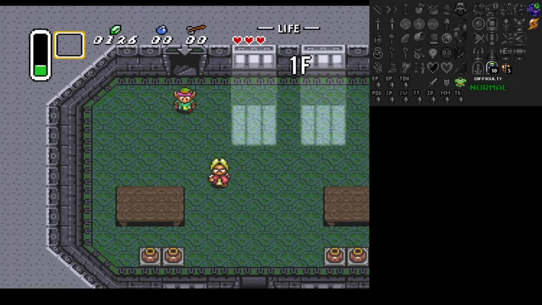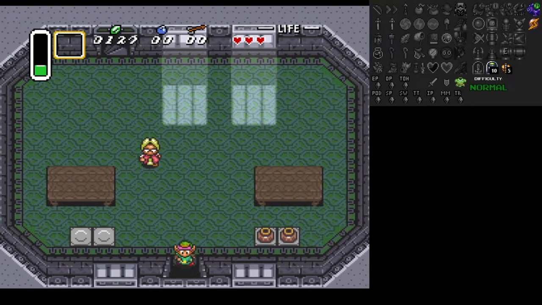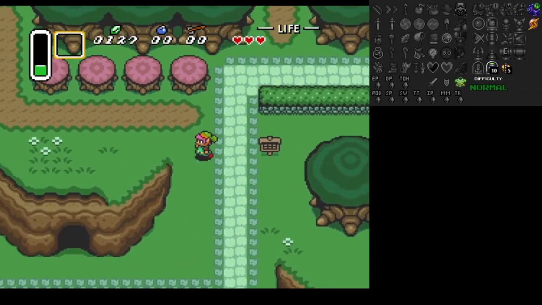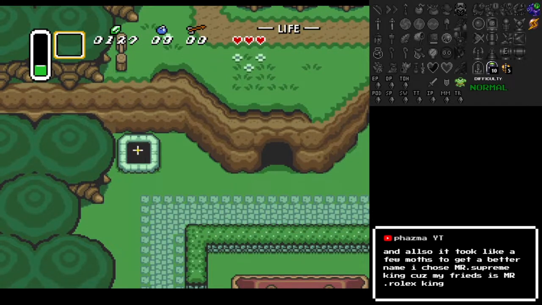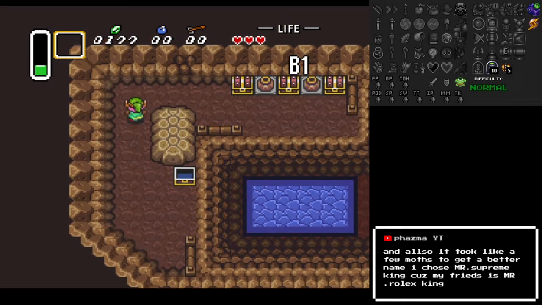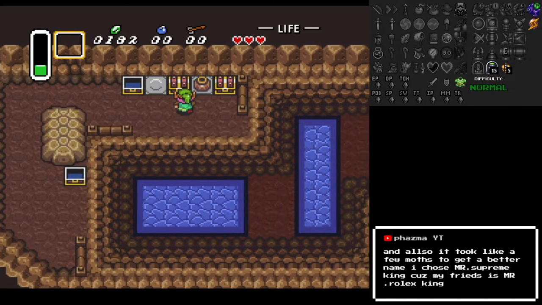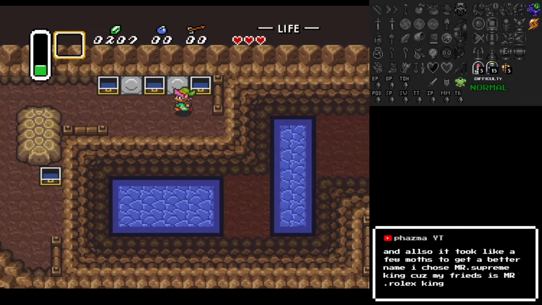Actually, that money might be good in Kakariko, because you could probably go to the chess game guy and play that. I don't know. Can you get an item in there? Have to open, like, one chest to get the best one. There we go. All right. Another super missile. Regular missiles, okay.